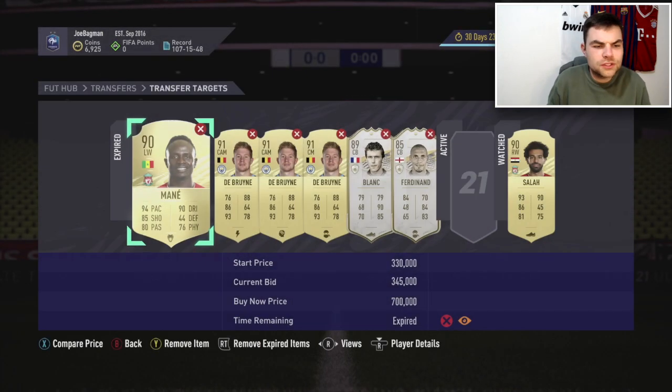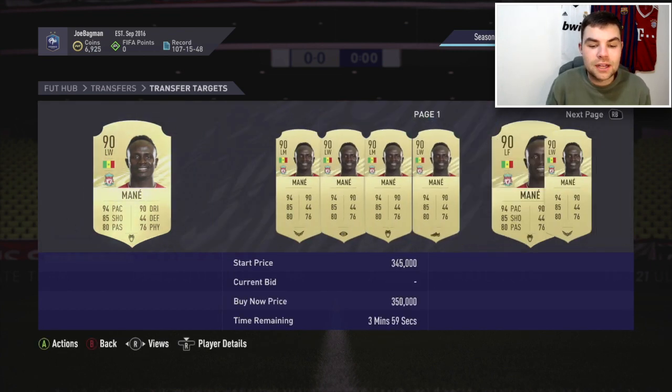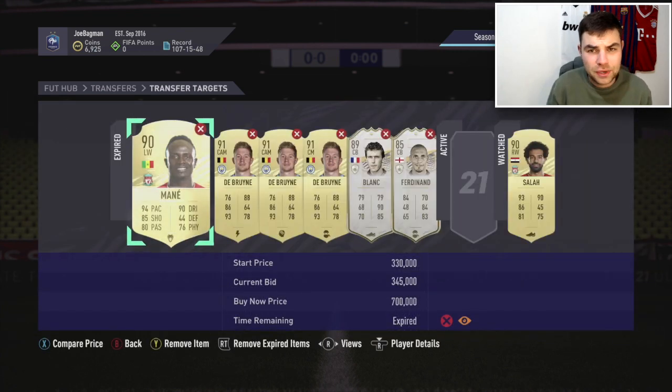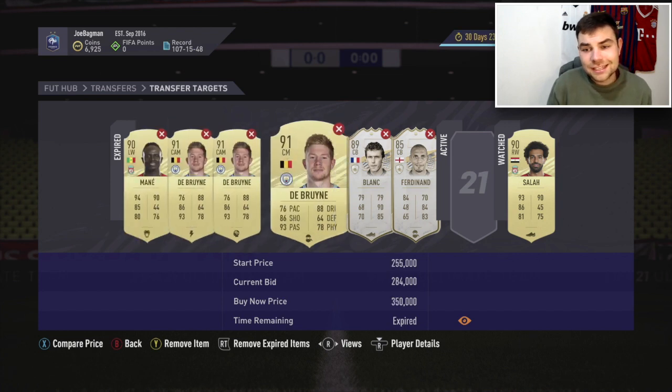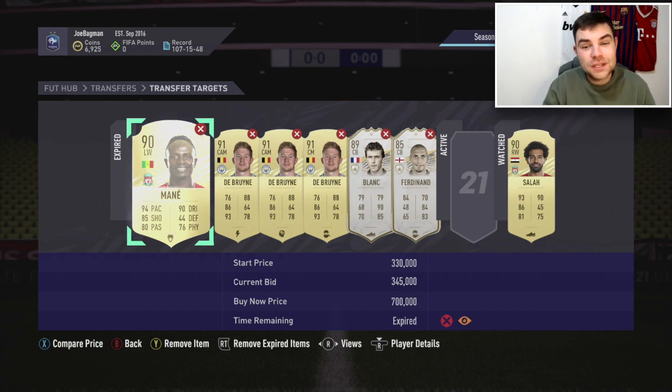So, obviously I'm on the Xbox, so it is Xbox prices. We'll start off with Mane, and Mane at the moment, he seems to have taken a dip in price. He's around 310,000. Salah is around 300,000 as well, so the price of these two guys is very similar.